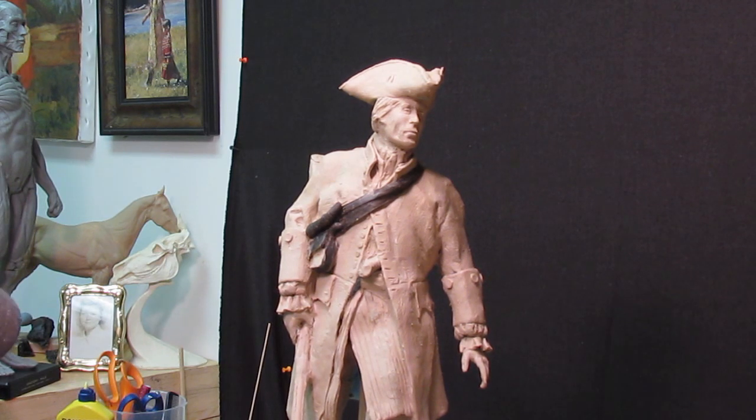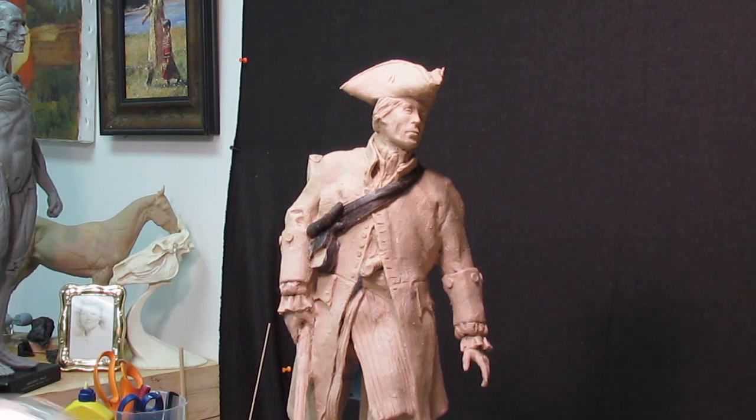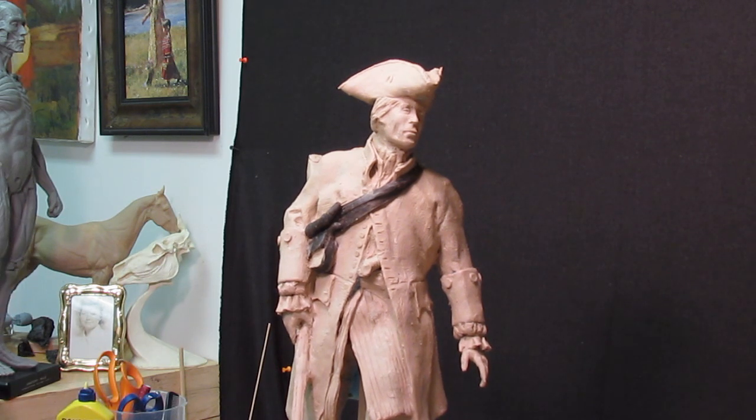Well, and of course, like I've shown you in the past, I paint the wax so it looks like the rest of the clay, only because it's less confusing when I photograph it.